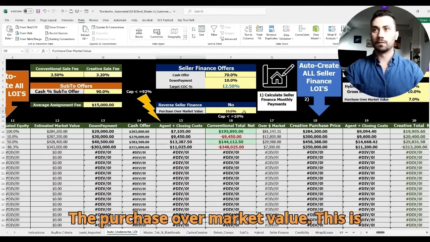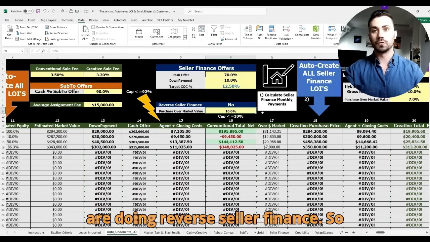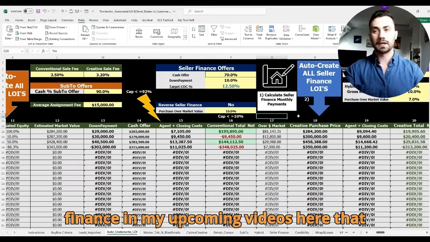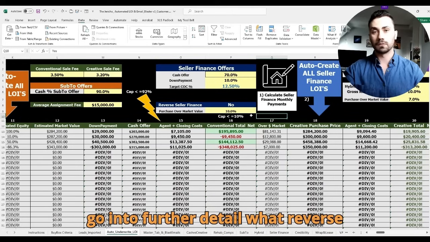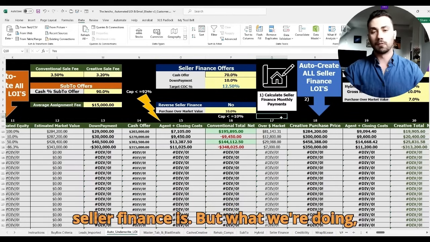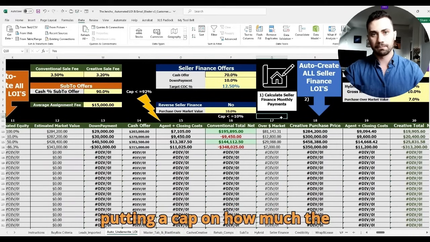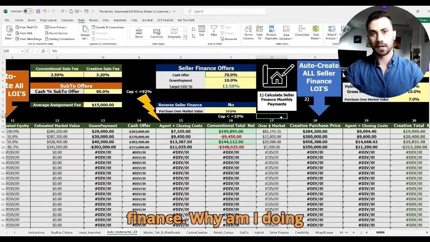The purchase over market value cell here is only for those who are doing reverse seller finance. So those of you who are doing reverse seller finance, in my upcoming videos that you will see on the YouTube channel, I'll go into further detail of what reverse seller finance is. But what we're doing, essentially, the very basic, is we're putting a cap on how much the seller is going to receive on seller finance.